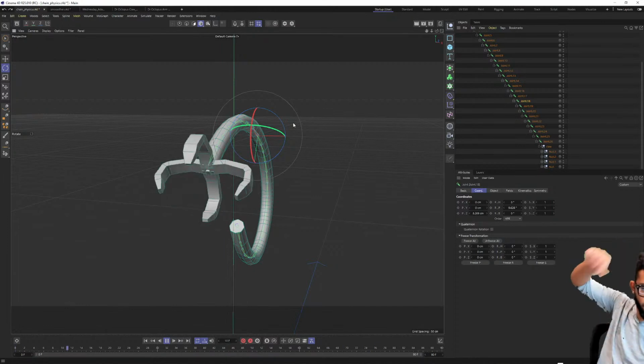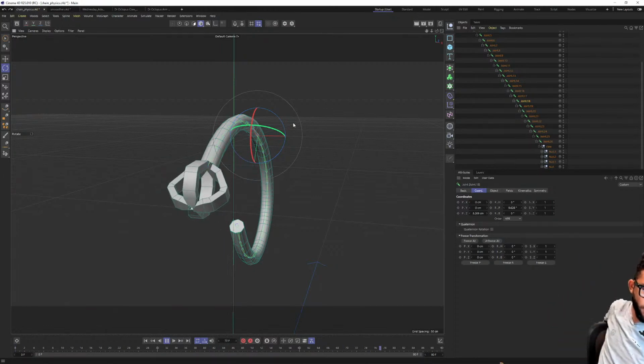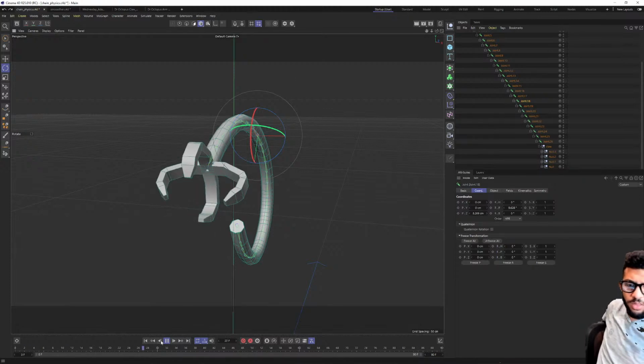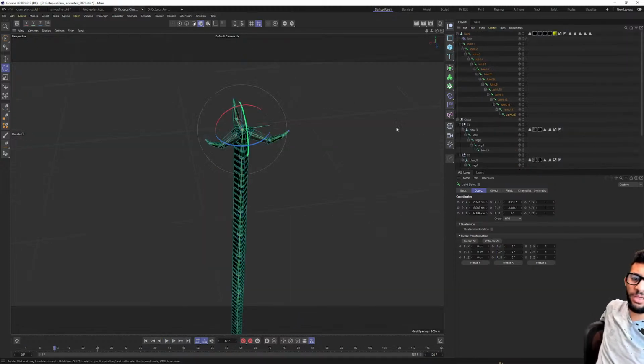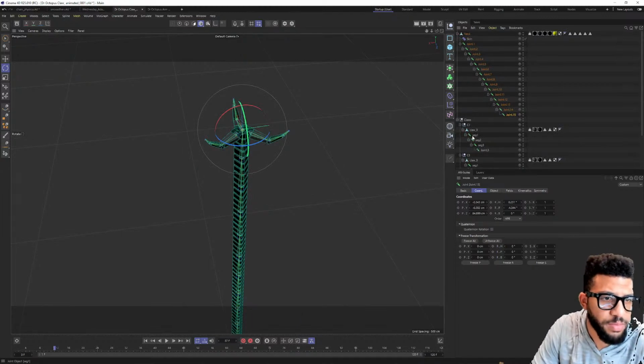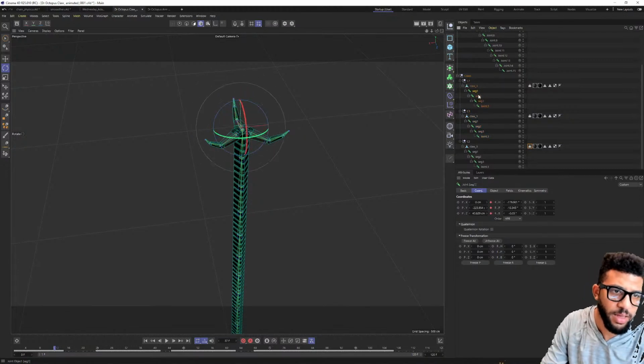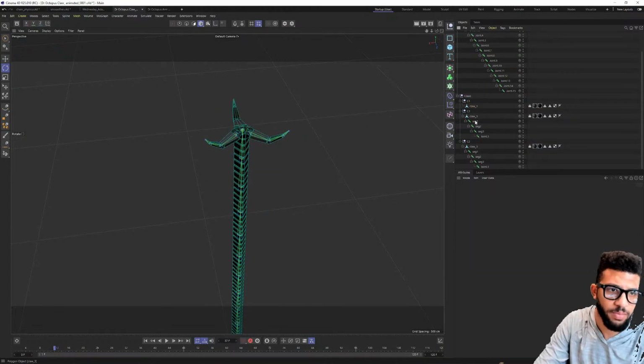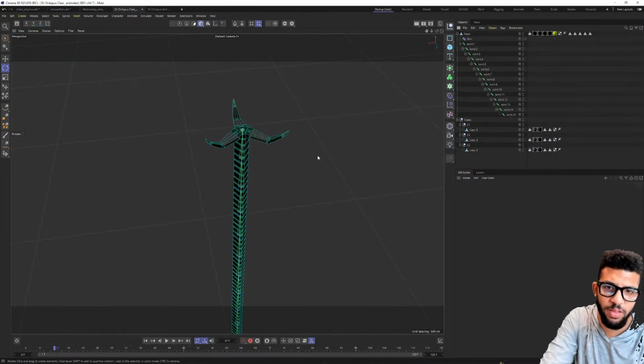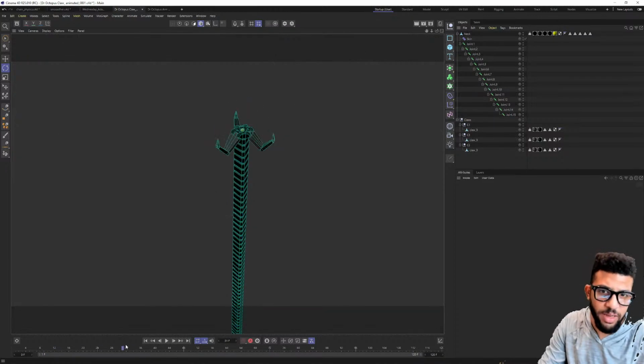Why do you have bones for the arms, even though you already baked the animation? Oh, do I not need it anymore that it's baked? I forgot. If that's the case, we can get rid of it. Let me double check. So you're saying I can get rid of this geometry? Or I can get rid of these bones because they're baked? Let's find out. I'm going to grab all of segment 1 and get rid of that. Grab segment 2, get rid of that. Segment 3, get rid of that. Oh, you're right. We don't need the bones anymore. Oh my goodness. Look at that.